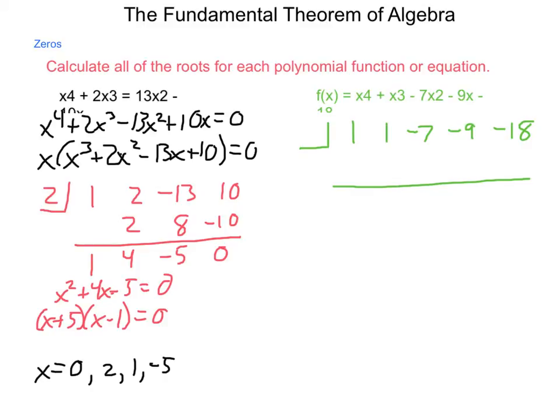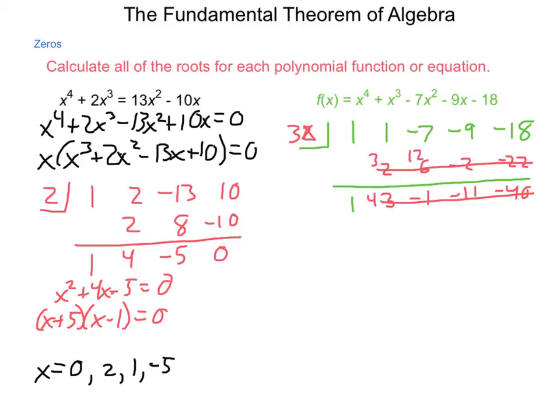So, multiplying this through, I get 2, that adds to 3, 6, -1, -2, -11, -22, -40. That does not work. Let's try a 3. Multiplying, I get 3, add that makes 4. Multiplying brings us to 12. Adding, we'll make it 5. Multiplying gives us 15. Adding gives us 6. Multiplying gives us 18. Adding brings us to 0. So, we found one of our roots. We should have a root at x = 3.